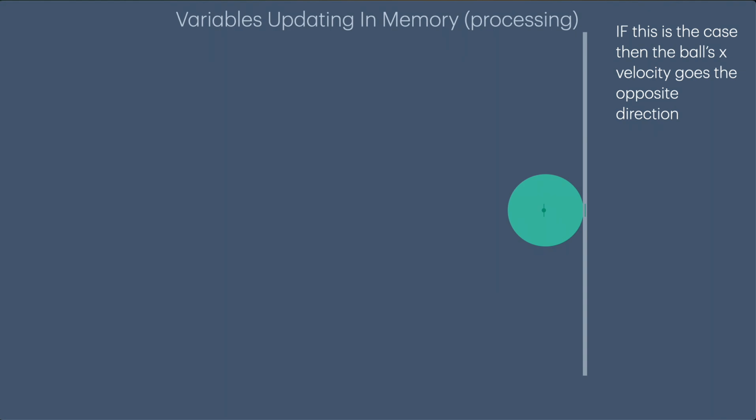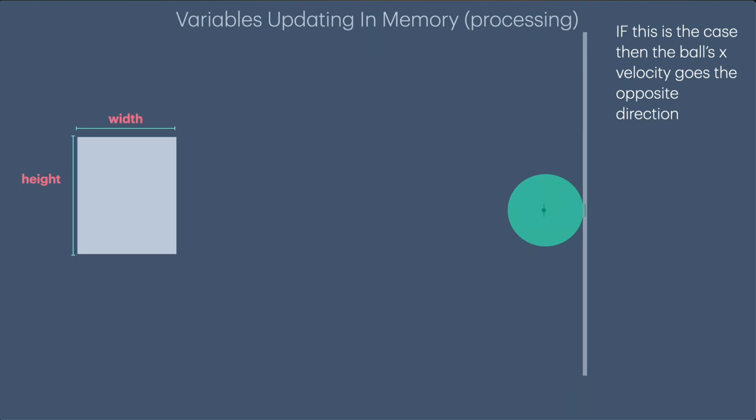Which brings us to, what if we wanted to allow the balls to bounce off the walls? We would have to take care of 4 situations. And the 4 situations would look as follows. So 2 of the situations would be when X flips sign. The X velocity will flip sign when you hit the right wall or the left wall.